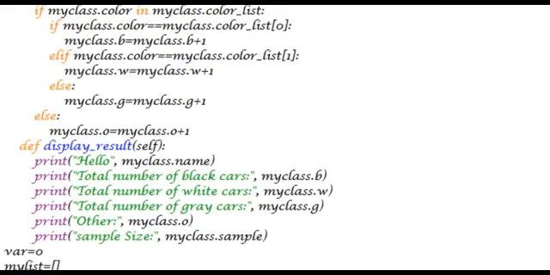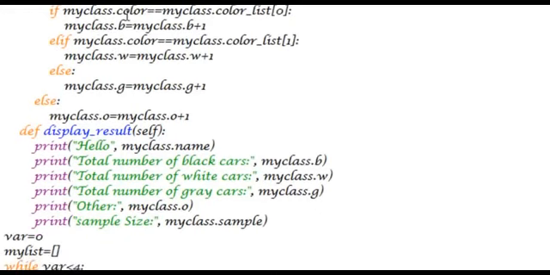And this is it. And then obviously I'll have to make calls to the functions check color and display result, and since the first object is going to be available at the index position 0 of the variable my list, I'll have to type in my list, and then within square brackets I'll have to type in 0, or sorry, I'll have to type in var, because var contains the value. So in the second iteration, var is going to have the value 1, and the object at the index position 1 is going to be used, right? So var is going to take care of this for me.